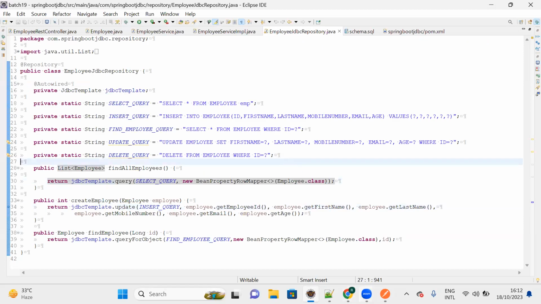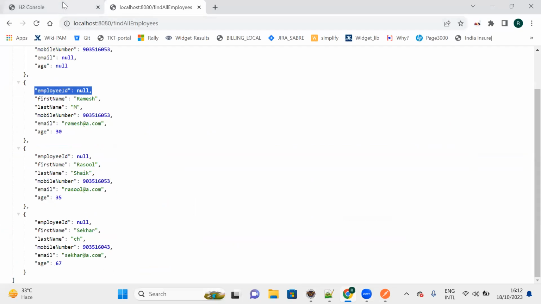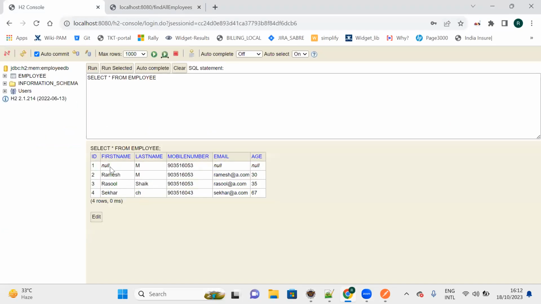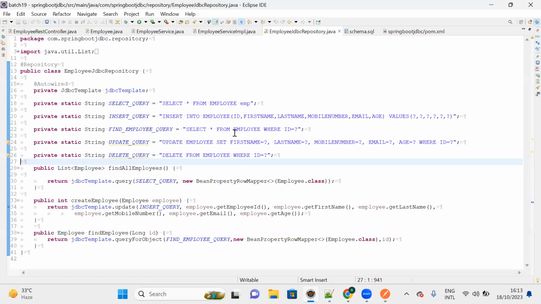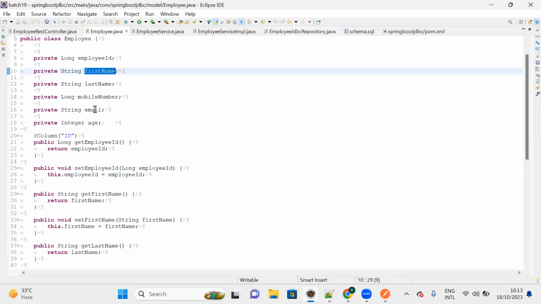What is the column name in the database? ID. So the column name for employee ID is ID. Now go and check the model class. In the employee model class, I have given it as employeeId.